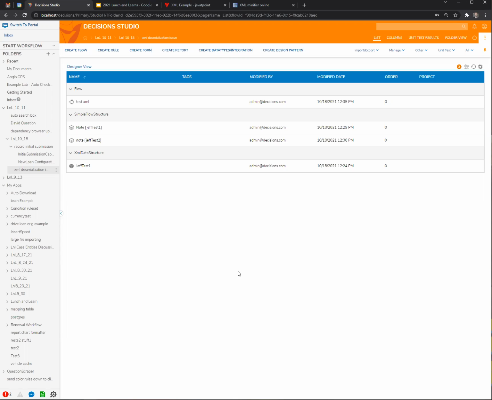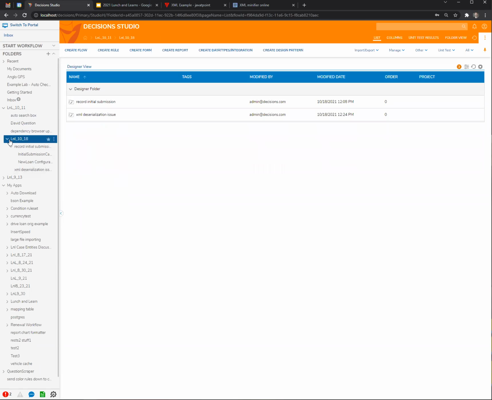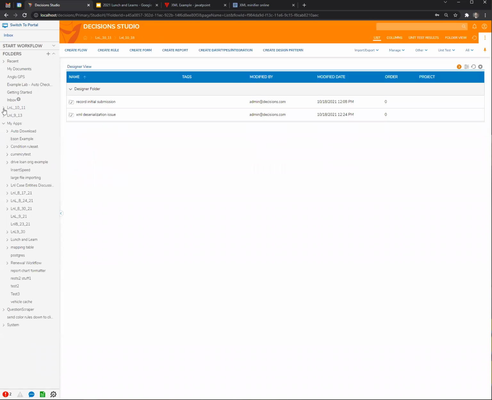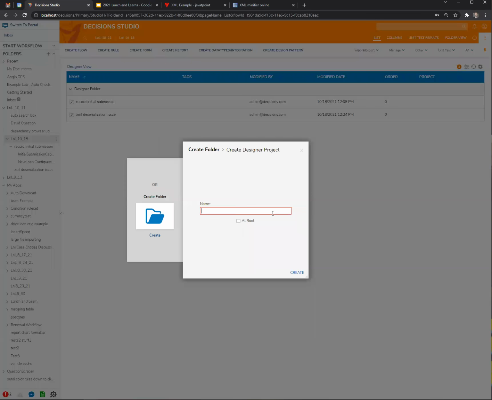Yes, so I will create a folder here. Did I put this... That's why I was getting confused. I didn't realize I didn't put this at root. So where do case states live?